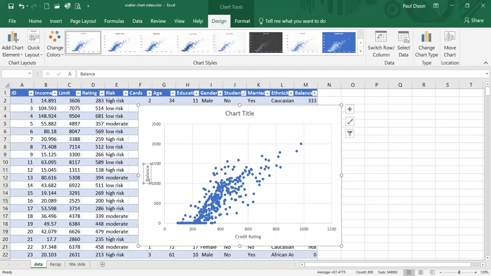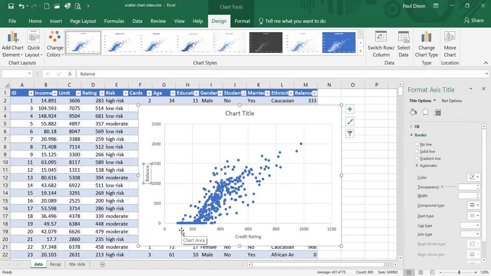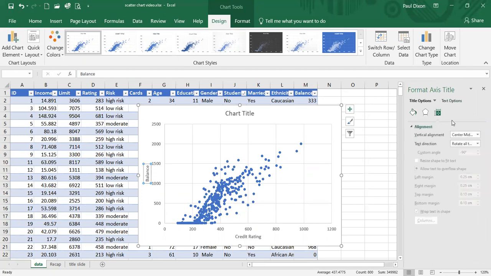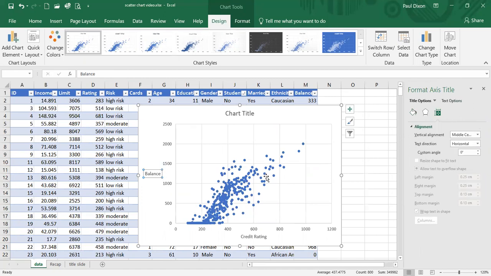I don't like reading up and down. It works for many people and it uses space effectively, but if the title is short, I like to change it. So I clicked on that axis title. I right click. That's how I got this thing here. Format axis title, I've asked it to do. And if I go over to text direction, I can rotate it to horizontal. And I find that easier to read.